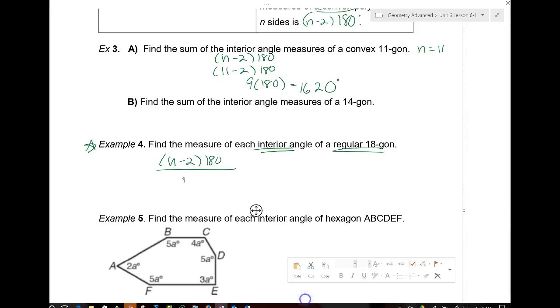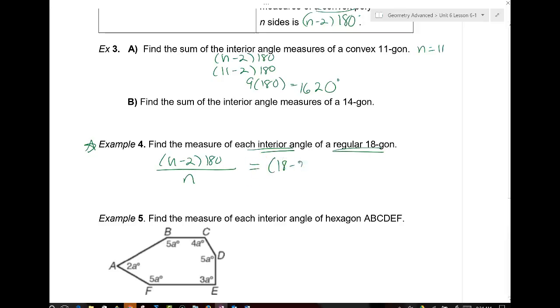So really, could I use this as a formula? Notice I didn't put the 18 in. I need to know first the sum of all the angles, but because I know it's a regular polygon, I know all the angles are the same. The number of sides and the number of angles are the same thing. So can I just divide by n? So can I just plug it into this and figure it out? Yeah, you guys did a great job figuring that out.